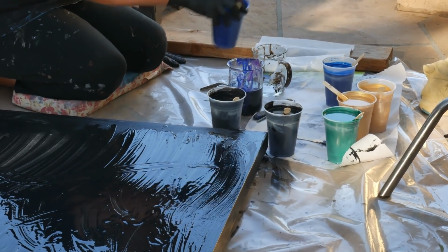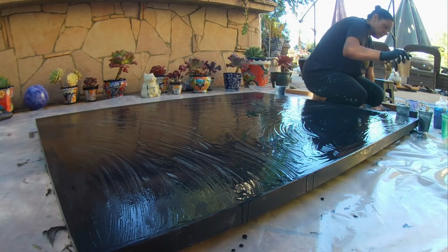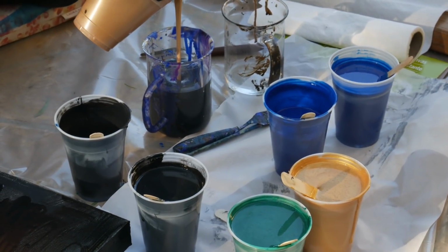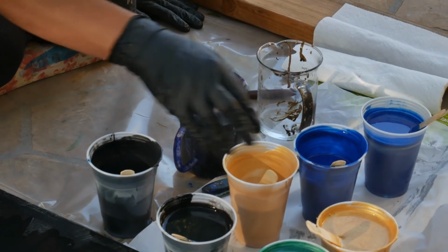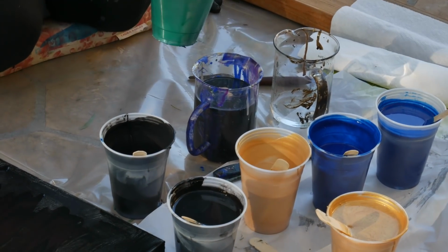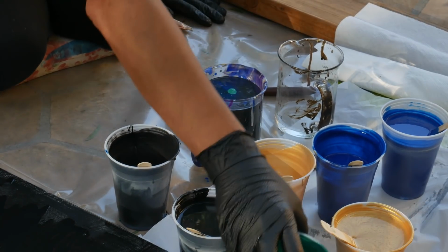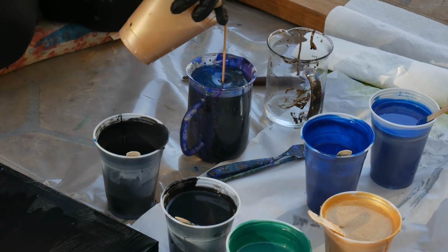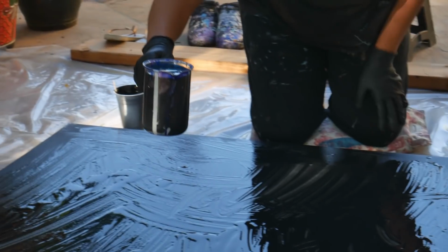right there. Now I'm going to add some gold until we get to about 16 ounces. Okay, maybe 18 ounces. And then I'm going to put green in. And then let's end with a little bit of gold on top. Okay, we're going to go right in the middle, and we're going to do a straight pour and see what happens.